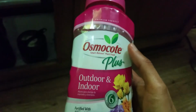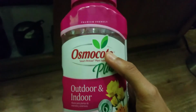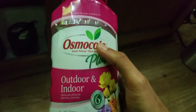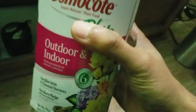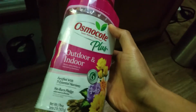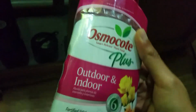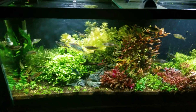What I would do is I would get gel capsules, and I would put these granules inside that, and then I would just bury it in the gravel. In my opinion, this is really good. I would notice a lot of growth as soon as I plant them, and it lasts a long time as well. I've been using this for a year now, and I've barely made any difference in the amount of the fertilizers in here. So I think this is really cheap. I don't have to go back to wherever and buy different root tabs, because now I can make my own.